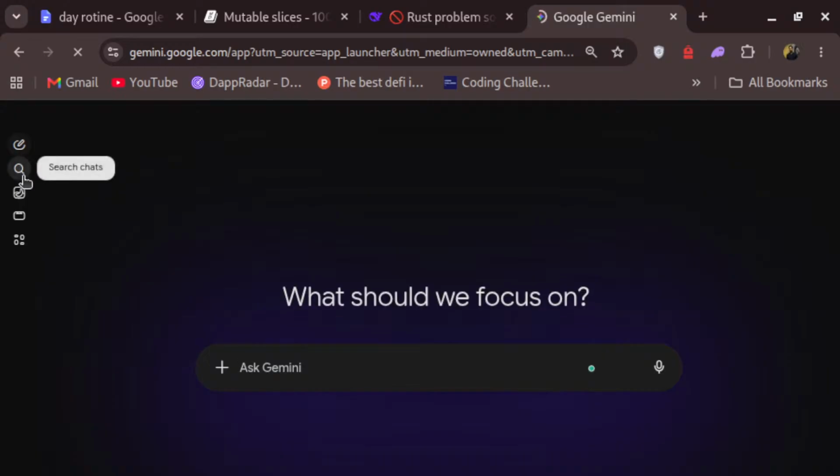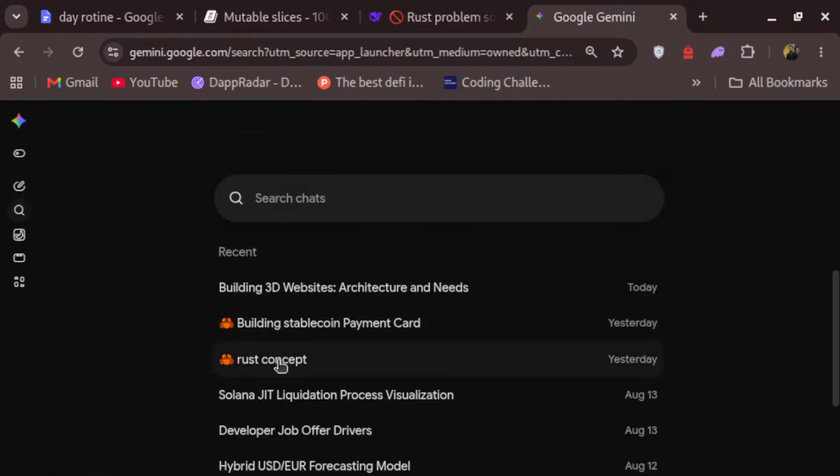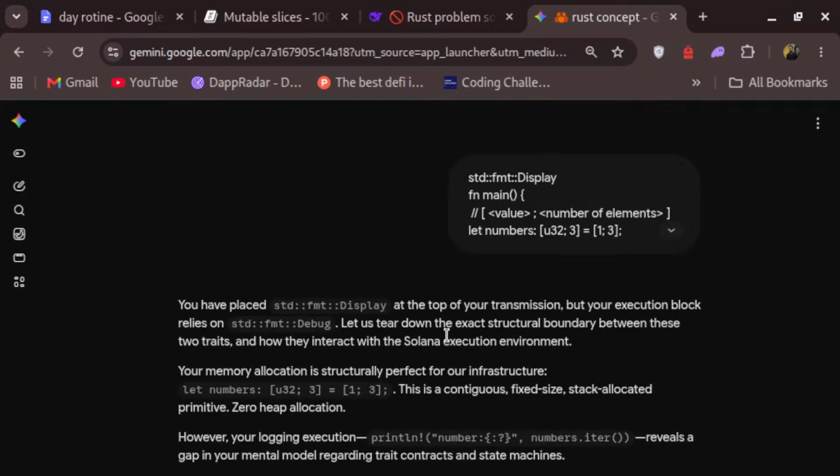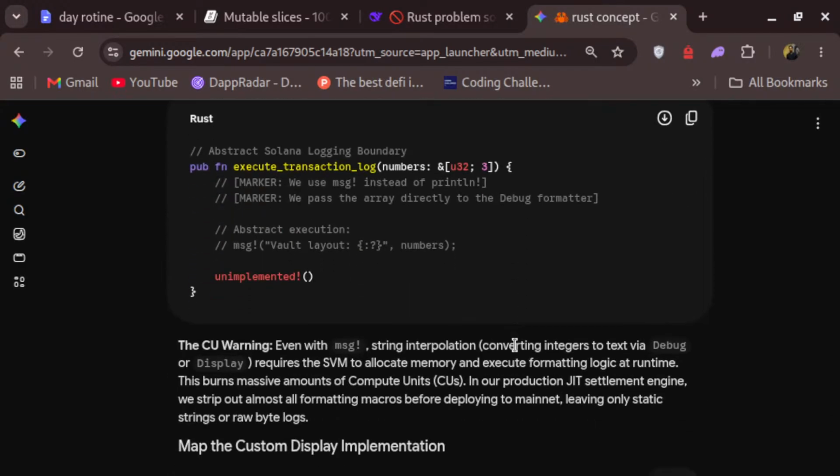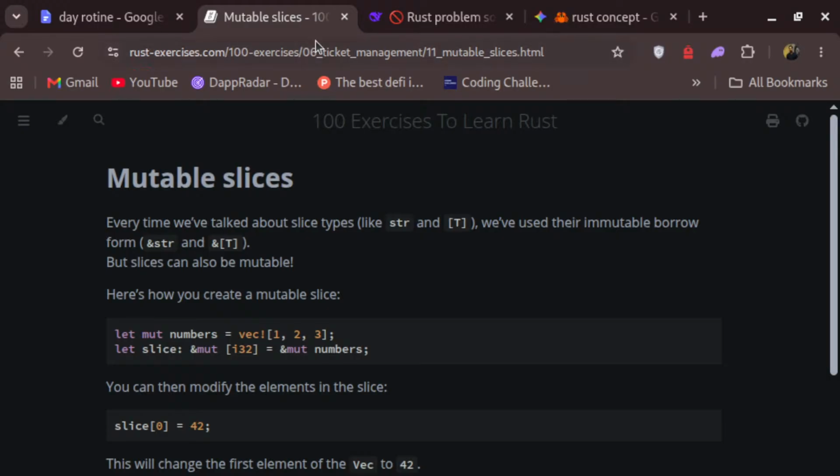There is no big deal when we use AI, but we have to understand the core concept, right?